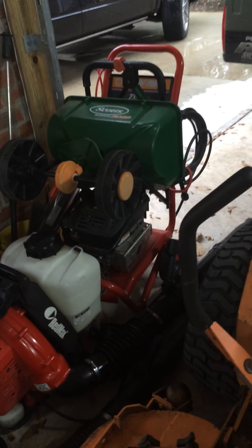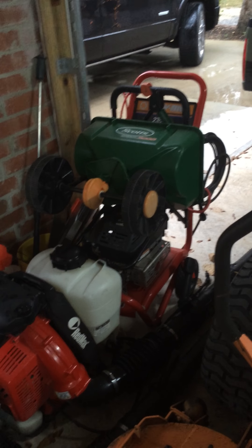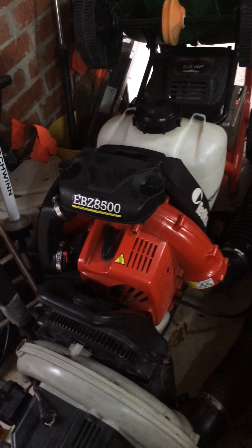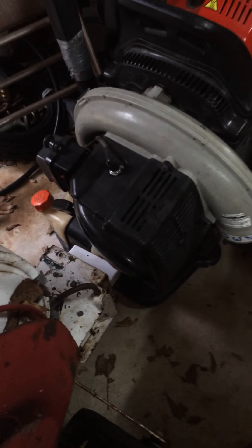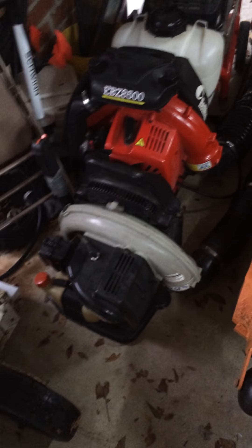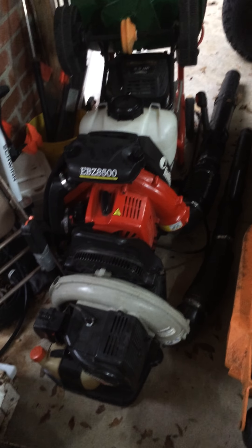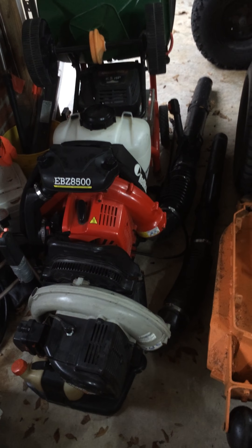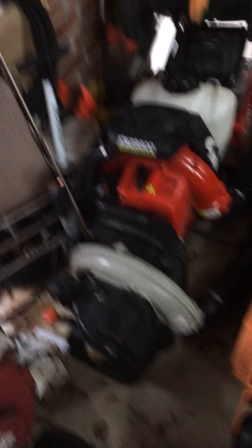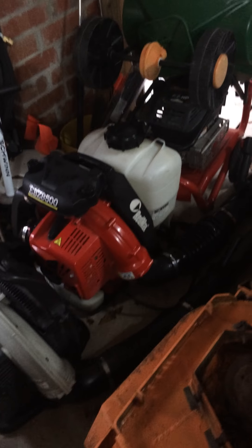There's my Scott spreader and a little Troy-Bilt pressure washer. Sorry for the quality — it's on my phone. I've got a Lesco backpack sprayer and a RedMax EBZ8500 — that's the biggest blower RedMax makes. This other one's a little older; I just got it recently. It's an Echo PB-650H. I just needed another blower. I had like three weed eaters and an edger I was looking to get rid of because I got them on a trade. I do a lot of trading and buying — just a lot of equipment. The Echo is a backup; the RedMax is my main blower. I use that sprayer a lot — it's actually about half full right now.